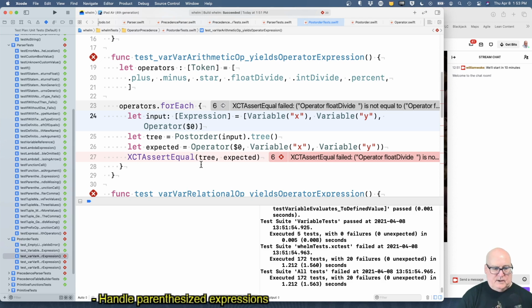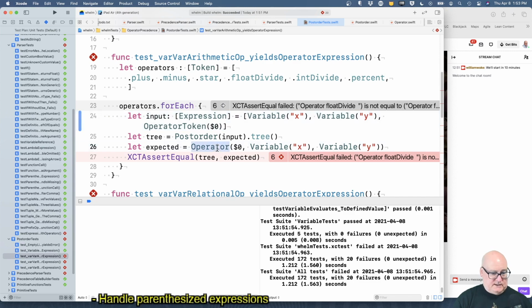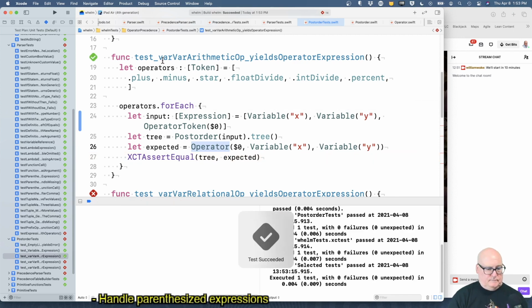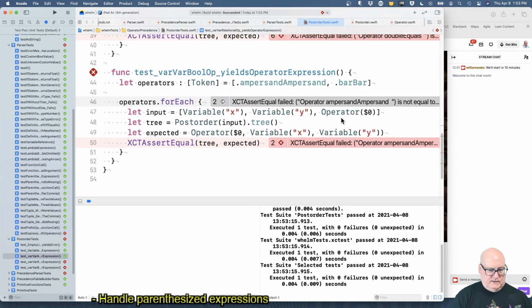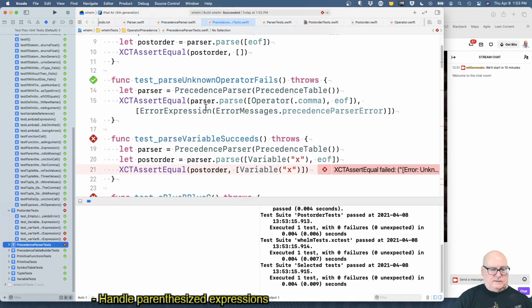Post order. So post order wants operator tokens, input tree, and expects operators to be produced. Let's check this test. And probably the same thing here. Operator token in the input, operator in the output. Precedence Parser test.